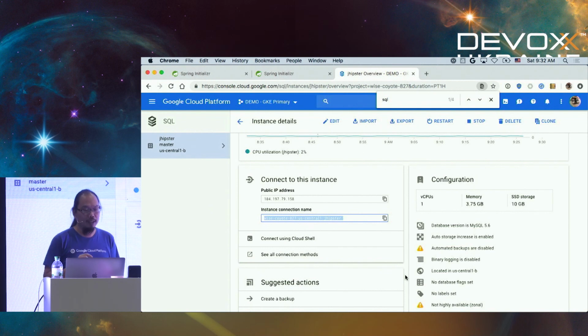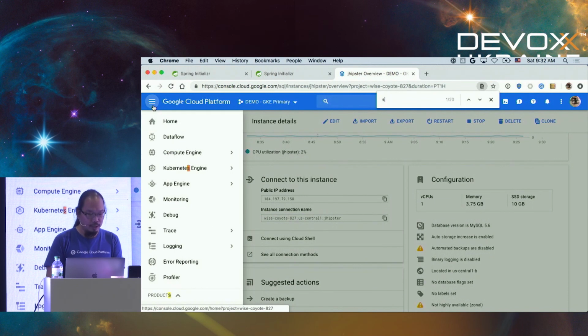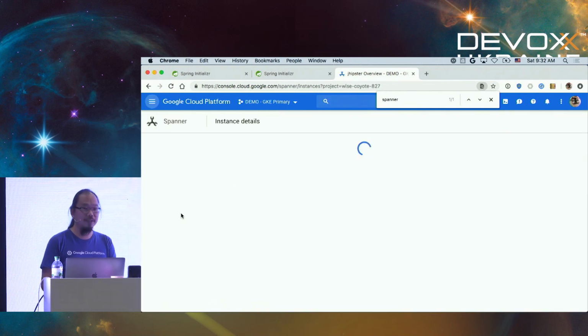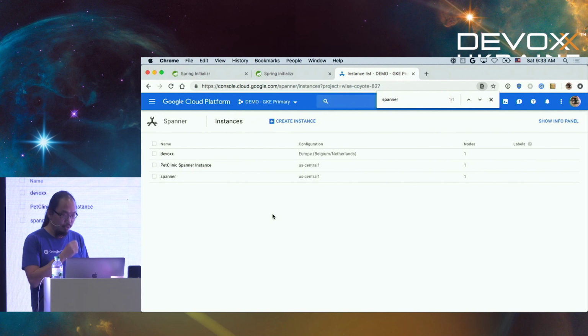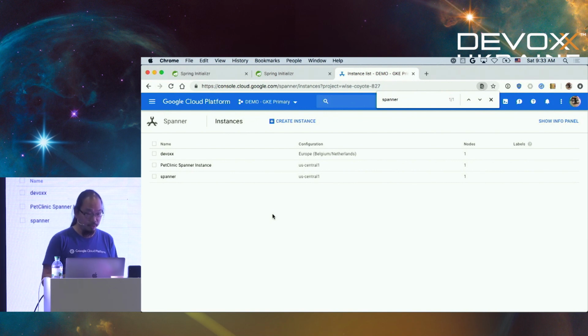But what we have on Google Cloud is something else that's really, really cool, and it's called Cloud Spanner. Anyone here heard about Cloud Spanner before? Yeah, one person, a few. So this is so cool. If you ever want a relational database that is strongly consistent, that can also scale horizontally across the globe, across multiple data centers, then this is something that you use. It's called Cloud Spanner. It's based on an internal system also called Spanner. We use Spanner internally for our production workload as well.